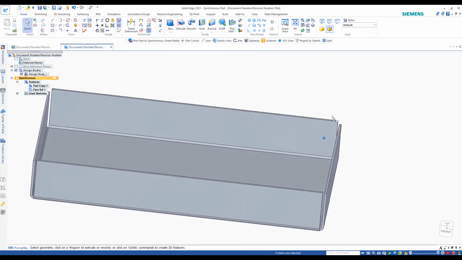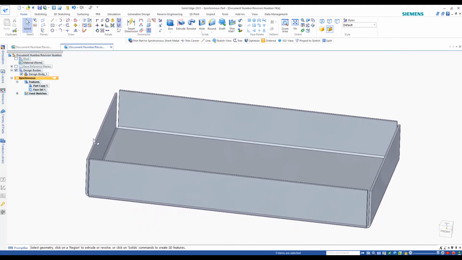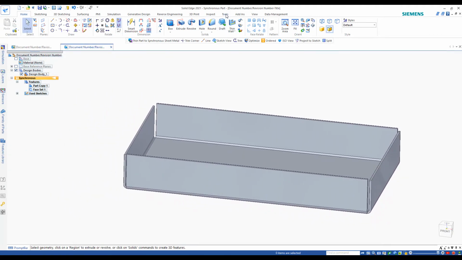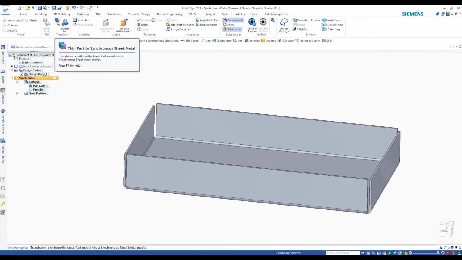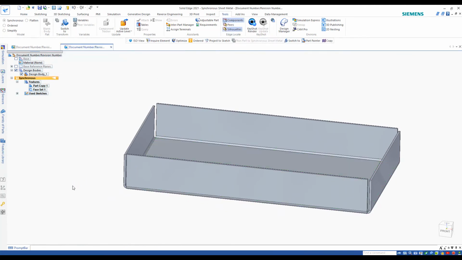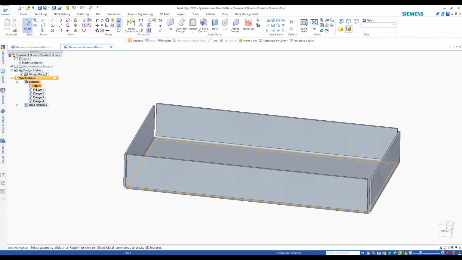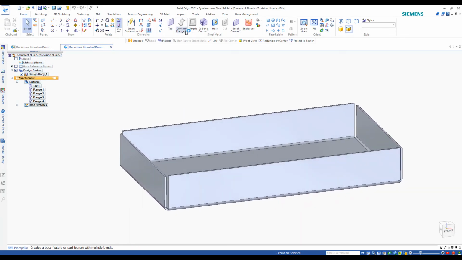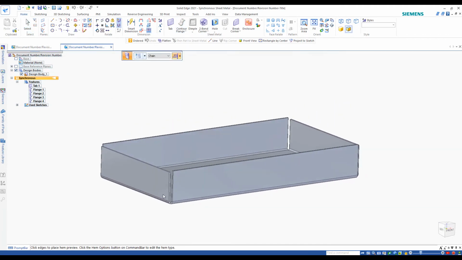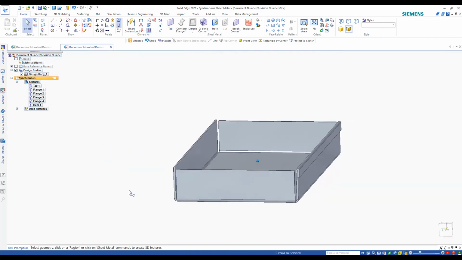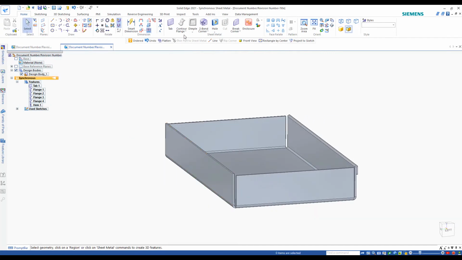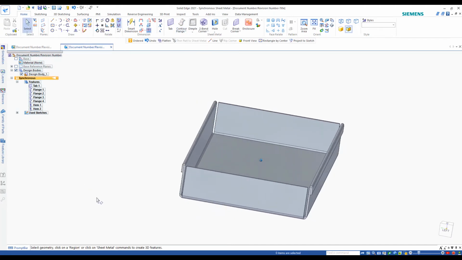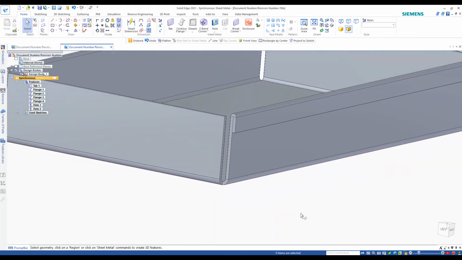And now that we've got those corner conditions set, let's go ahead and try that transform to sheet metal tool now. And again, if I go to that option and select the face, you'll see now that it converts those two tabs and flanges. And then just to round out this particular model, let's go ahead and insert back in, this time with a specific sheet metal feature here in Solid Edge. I'm just going to grab the edge there, and we'll do the same thing on this side, and we'll input that hem in as a Solid Edge hem. Gives us some more flexibility to make changes to that feature if we need to do some things later on.